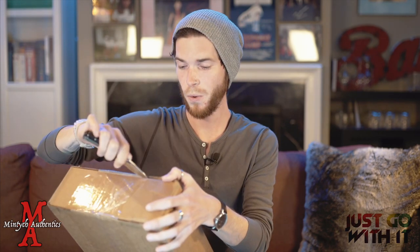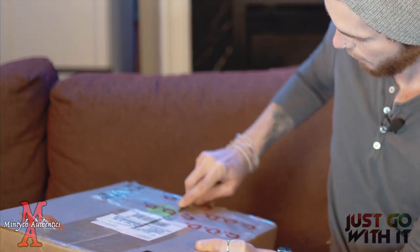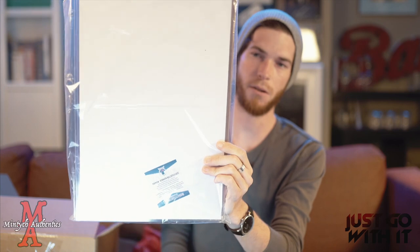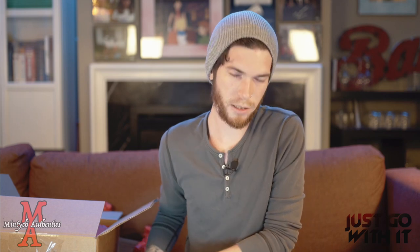Mintich Authentics, have you done it again? We will see. I'll put it here so I don't peek. I will show you guys what I'm looking at here in just a sec. We've got a little thank you sheet — Mike and Adam. We've got the Classics Mintich Authentics card. This is how it's all packed up, nice and neat. Man, that's a lot of paper. I always love how they package their stuff. They always put it in a bag and they'll put a piece of cardboard in the middle to separate it. They usually give you an 8x10 and then you'll get the 11x14, or in this case an 11x17 it looks like. That's huge. It's packed very well — it's just a good experience unboxing it because everything's flipped over and you don't know what you're going to get.